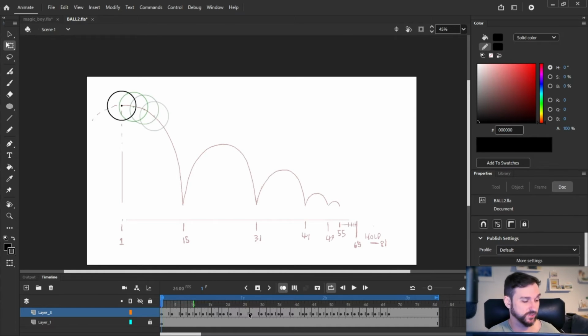Now when we play it, it should look cooler. It's got a little bit more feeling with the different frames. We have drawings that are held for 2 frames. We have drawings that are held for 3 frames and 1 frame.